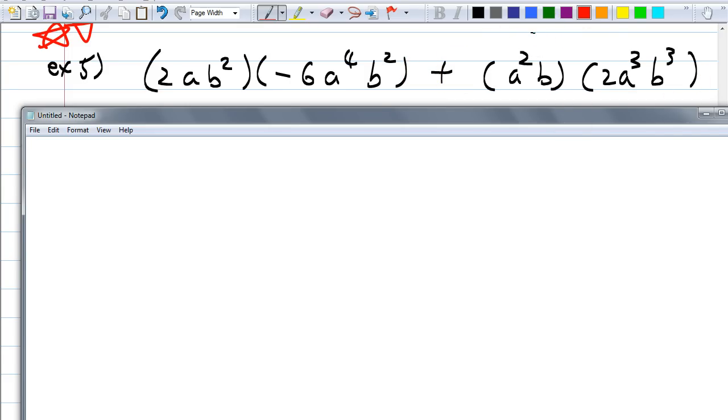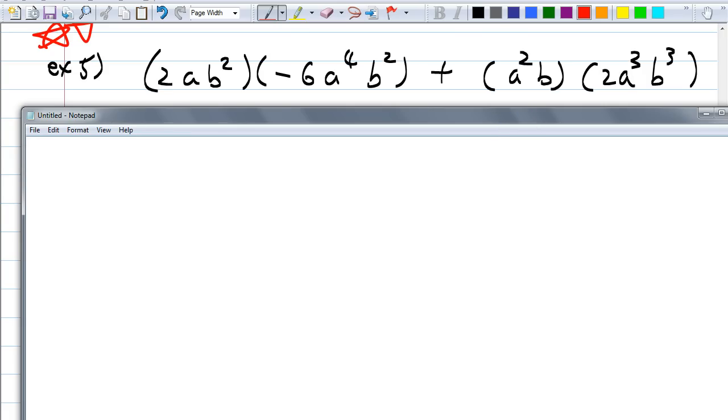How many people gathered all the a's and all the b's and all the numbers? They'll be wrong, right? Do you see why it's wrong? Guys, listen. Because there's an addition symbol in the middle, you still have to follow the order of operations. You have to multiply these 2 monomials together and then these 2 monomials together, then you could add. Does that make sense? Please don't gather all the a's, that would be wrong because there's an addition symbol here. Then you could add all the like terms together, but they have to be like terms, not a factor. Remember like terms, guys? As you go over this, it will make sense.